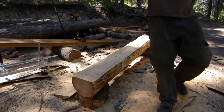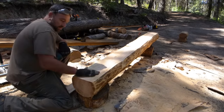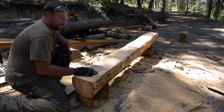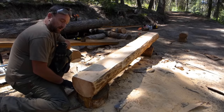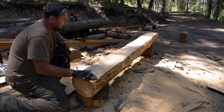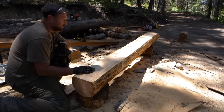There you have it. First cut done. So obviously now with your second cut, you're just going off the surface of the log. So in theory, because we're following the surface we've just cut, our second cut should be fairly parallel to this top side here. So let's get that next cut done.